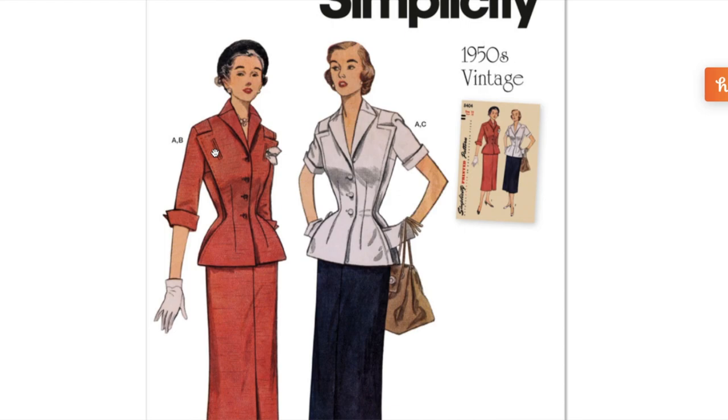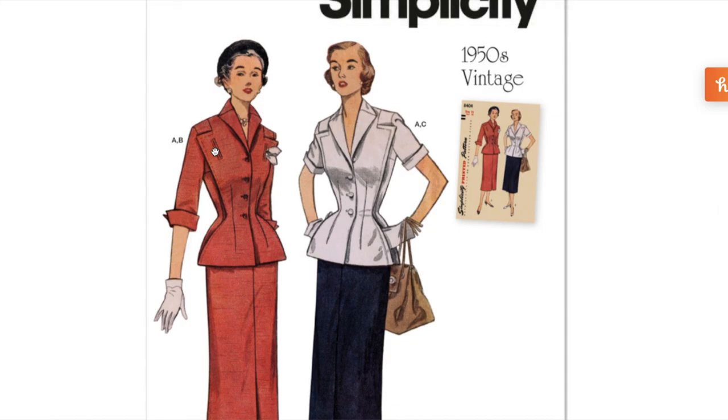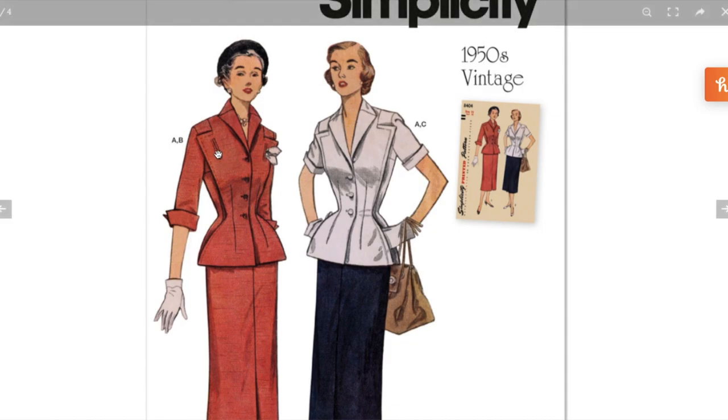It's like a welt, but without the pocket. Oh man, the word is escaping me. You know what I'm talking about. The buttonholes. Oh my gosh, it's on the tip of my tongue. Anyways, we have a bust dart underneath this little flap, and then this flap comes down, and this becomes a pocket. See how her hands are in here?